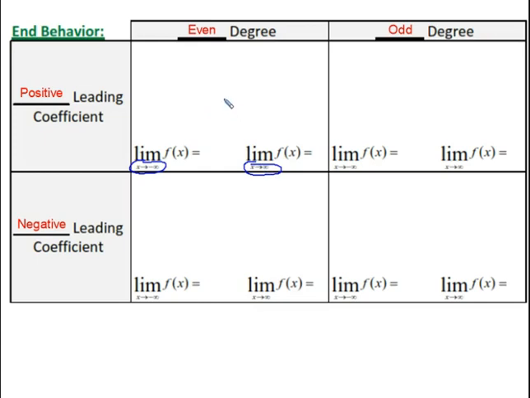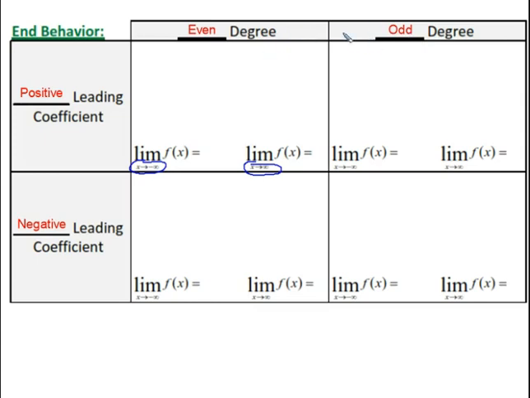And depending on what our polynomial graph actually looks like, we should be able to determine what the end behavior actually is. We're going to look at two specific things in our polynomial function to help us determine the end behavior. The first thing is whether our leading coefficient, that number written out front when it's in standard form, is positive or negative. So that's going to tell us something about the end behavior. But we're also going to look at the degree. Is our highest exponent even or odd?